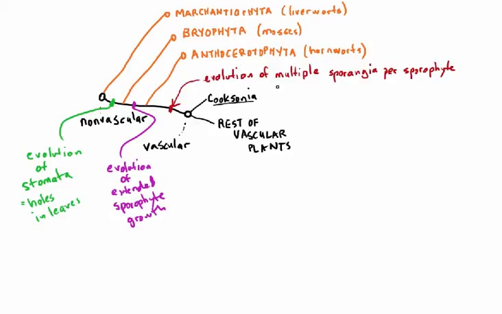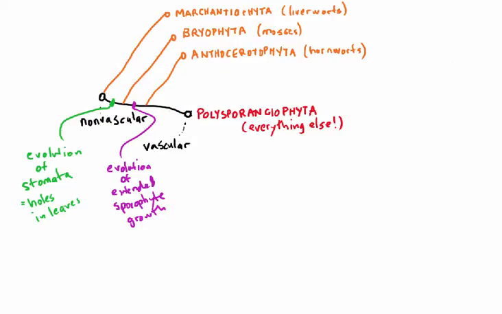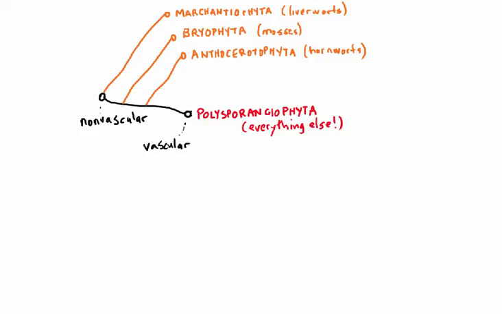In fact, we're going to be using a different term to represent all plants in this taxon. Okay? We want to replace the endpoint here with a different term, and that term is going to be the polysporangiophyta. That basically means everything else in the plant kingdom except for the liverworts, the mosses, and the hornworts. Now this particular tree is making some very specific predictions about what we think was the sequence of splittings in the earliest days of the plant kingdom. We think the liverworts split off the earliest, then the mosses, and then the hornworts basically split away last before we had the evolution of the polysporangiophyta.